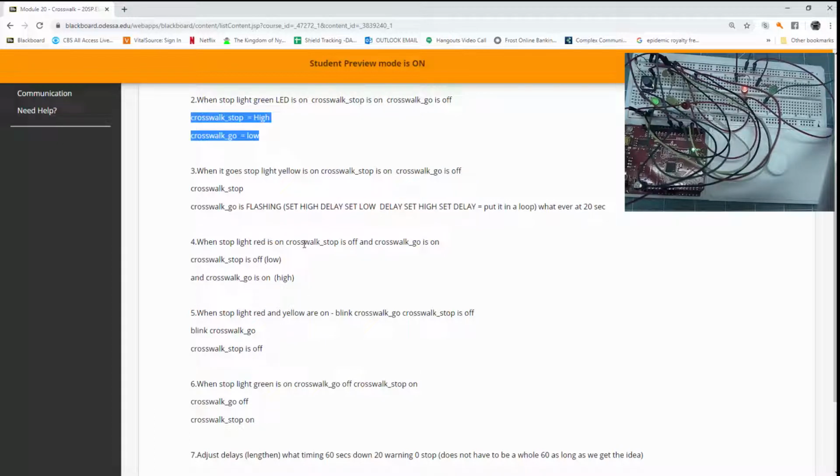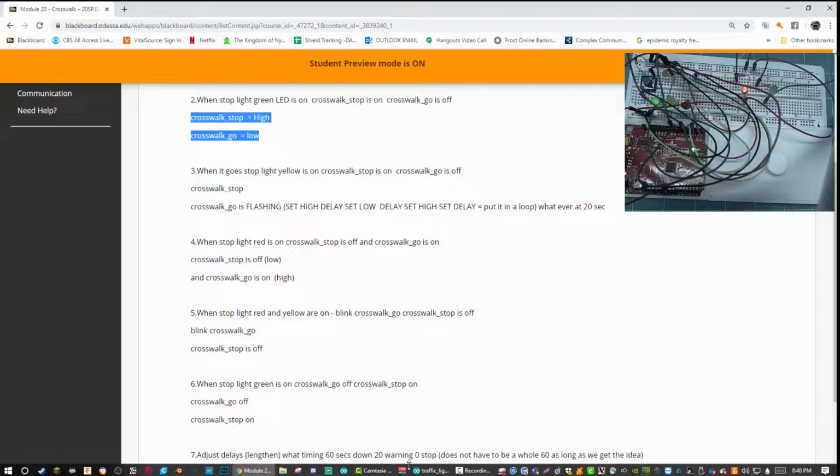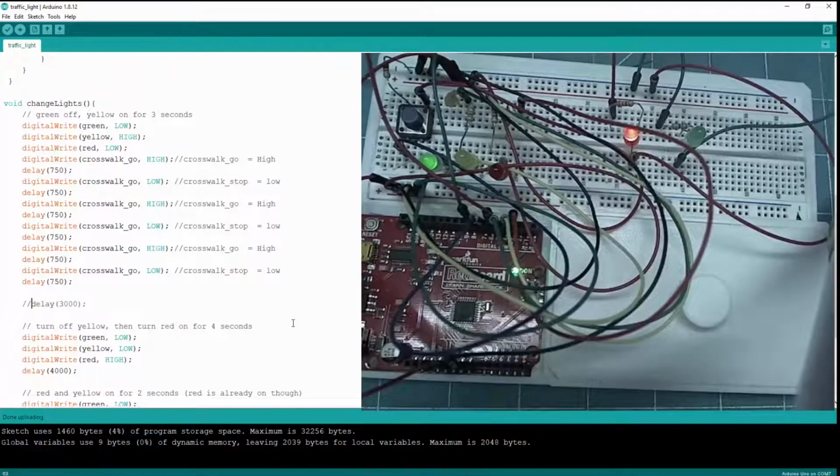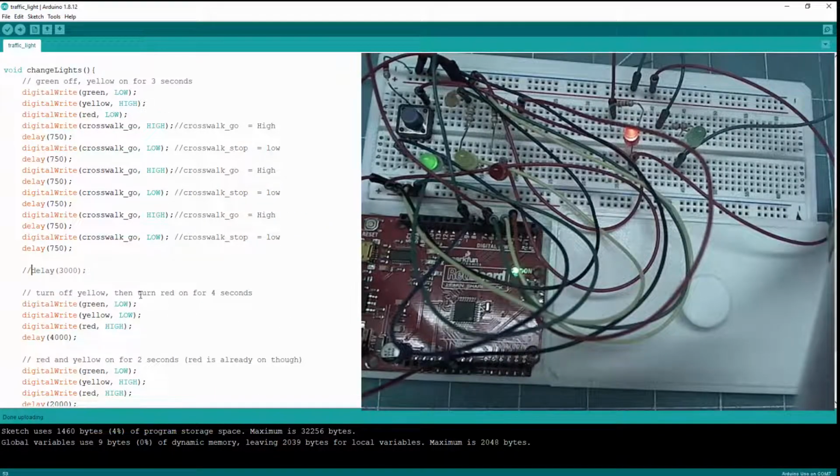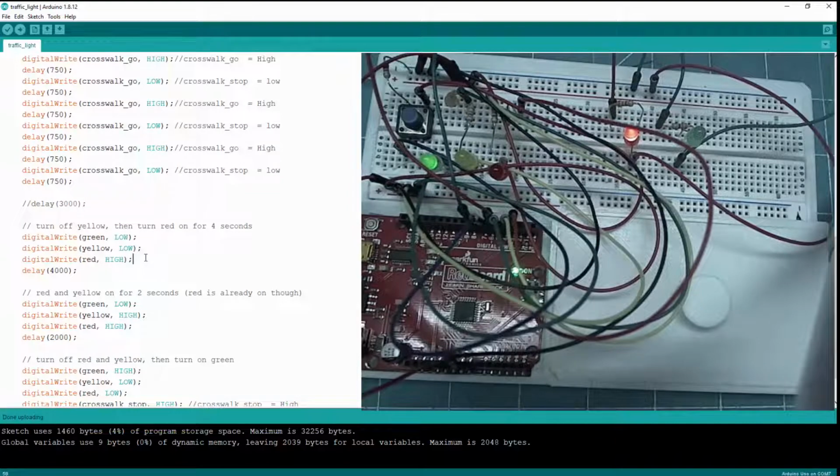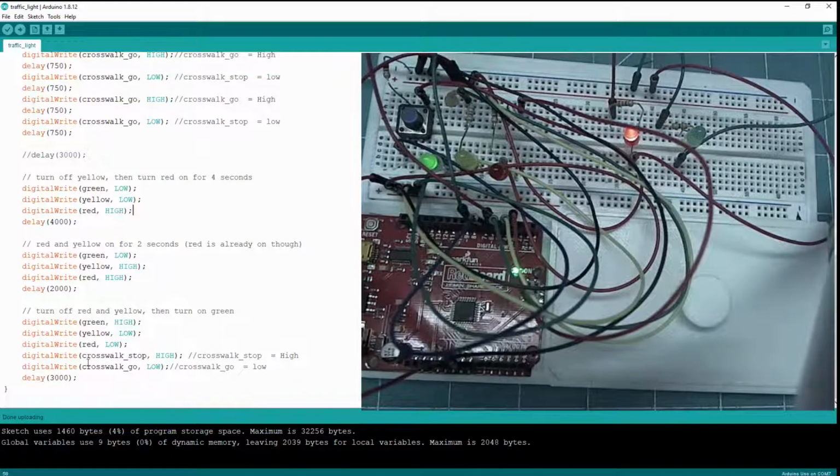So when the red light's on, let's go to the red light. Let's see, turn off yellow, turn the red light on for 4 seconds. Here's where it turns the red light on. Red light goes on. So here, when the red light goes on, we should turn off crosswalk stop. We should turn it off.